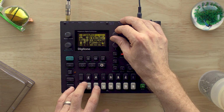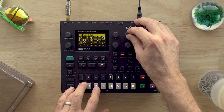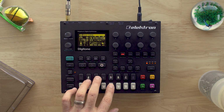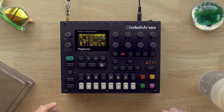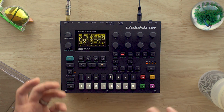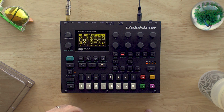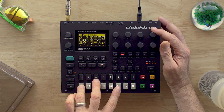Cool. I'm going to drop my carrier for a second to a deeper amount. And honestly, the way that I've been using the Digitone to make sounds is just experimenting a ton. There are so many little sweet spots in here with the way that the operators interact that you can really get a lot of variation. So experimentation is the key here.